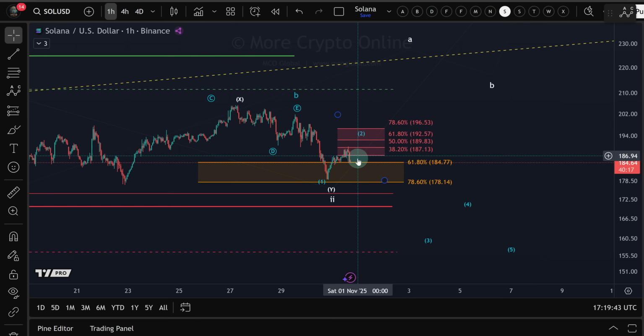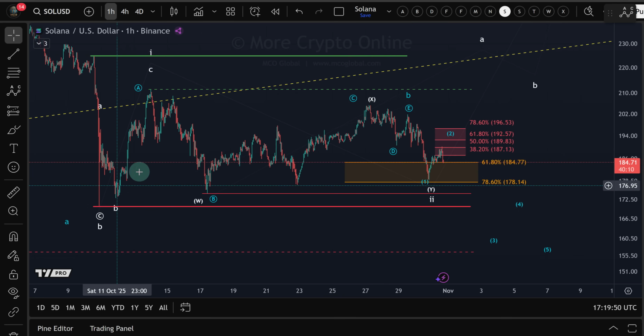I also can't really say the bears are leading because the pullbacks seem corrective. So basically it's a bit of a waiting game. And that's been the case for the last few weeks, which is why a lot of people are getting bored. Why? Because the market is just moving in a range.